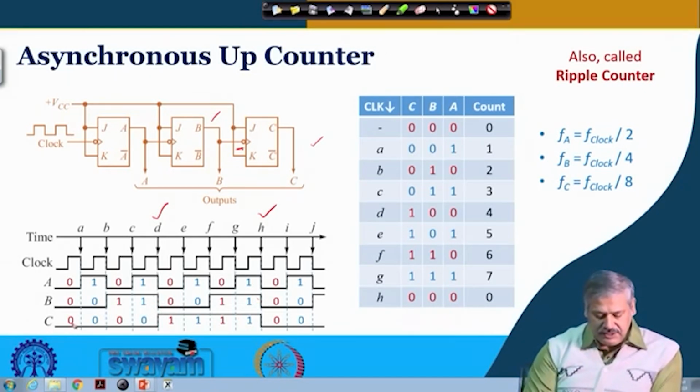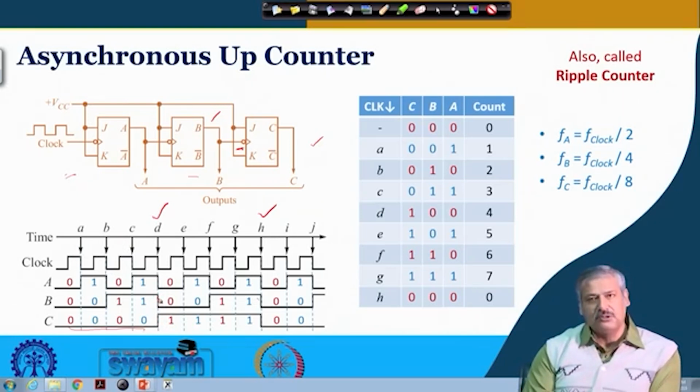So C is remaining 0 0 0 0, because it has not got any trigger. Though flip flop A has got triggered in every clock cycle, and B has got triggered in every 2 clock cycles, C has not got triggered up to this. Only in the 4th clock cycle, you can see A, B, C, D, it is getting a trigger, and at that time since it is toggling it goes from 0 to 1, and it remains at 1 till the next negative edge of B comes and it goes from 1 to 0, and this way it continues. Is it fine? So this is what is happening to the flip flops.